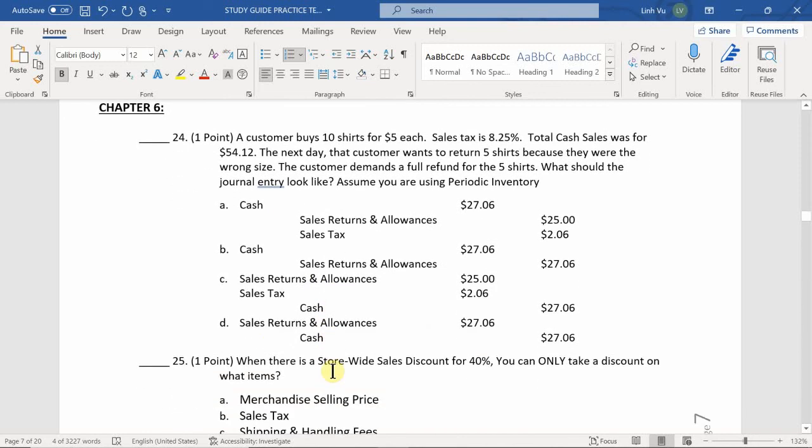So you sell, you buy, so between the... okay, let me see. So return, and C, no? C. C, good, right? We have to remember we're going to be refunding the customer for the full amount of the 5 t-shirts, plus we're going to give back the tax. And we're going to give back the cash that they gave us. Good.